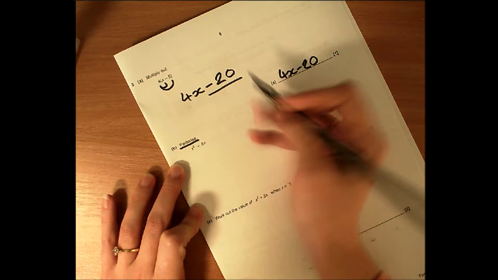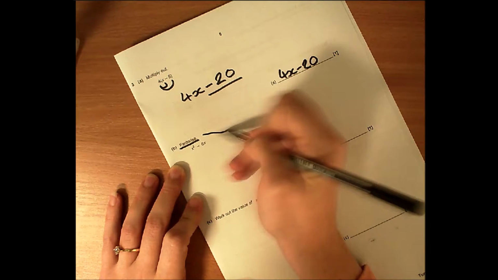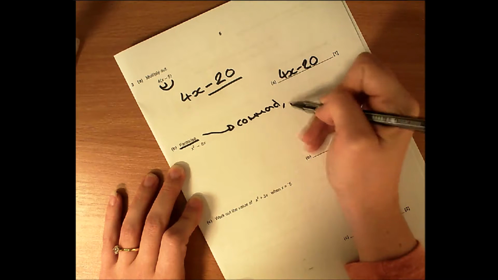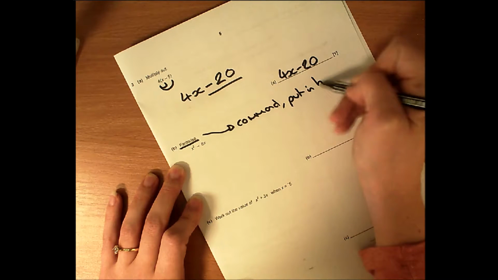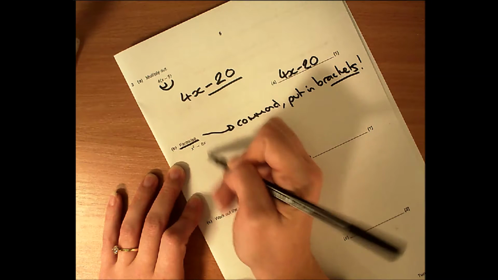You need to recognise that as a command word if you don't already know it. To factorise means to put into brackets. It's normally with a question that says to multiply out or to expand. So hopefully that will remind you that it's the opposite to what you've just done. So put back into brackets. You need to find a factor, hence factorise.